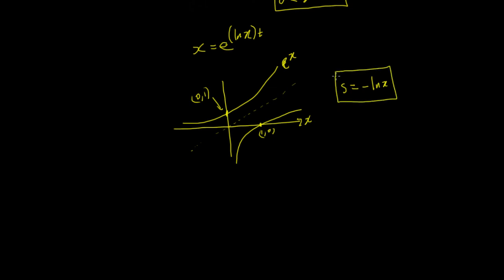If we were to then put this back into our original equation, then we would have the integral from 0 to infinity of some function f(t) times e^(ln x) all to the t by dt. That can then be written as integral from 0 to infinity of f(t) e^(-st) by dt.